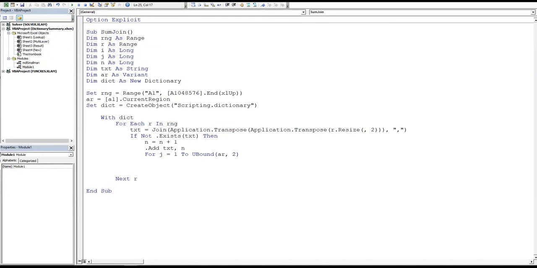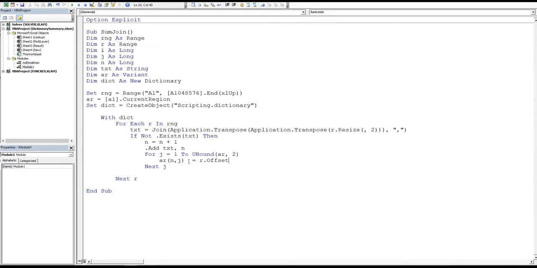Once we've got that in there, basically what I'll do is finish that off. So we'll say Next J, be consistent. And then what we want to do is, the array that we've created up here, we're going to start to push in the new values, or push in the values inside of the range. So we're going to say AR, open bracket, N, comma, what column? So it's basically row, column. We'll close our bracket, and that is going to be equal to our R.Offset.